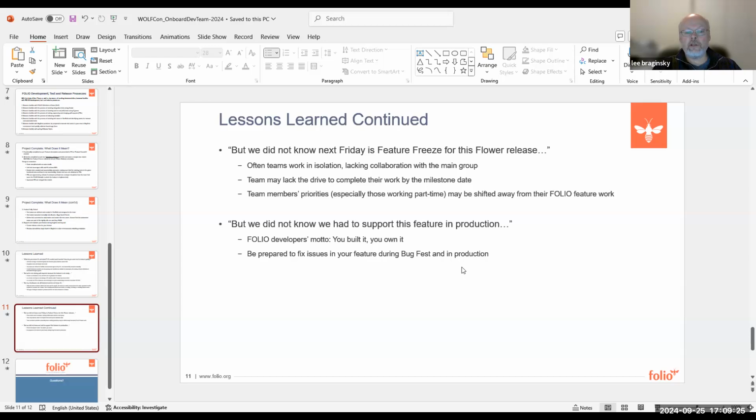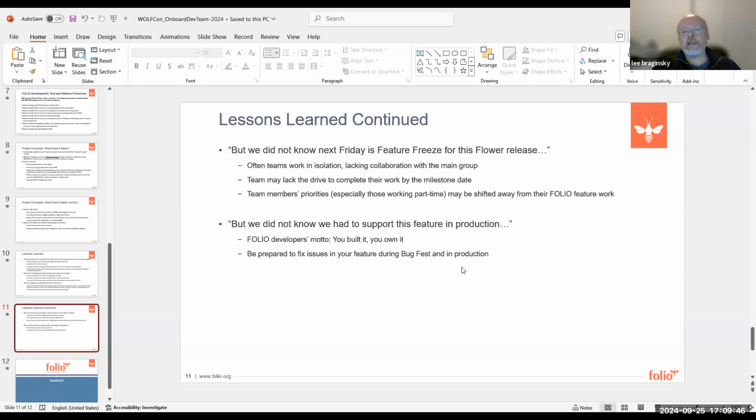Support feature in production, but we didn't know we had to support this feature in production. Our motto is you built it, you own it, right? Prepare to fix issues in your feature during Bugfest and in production.